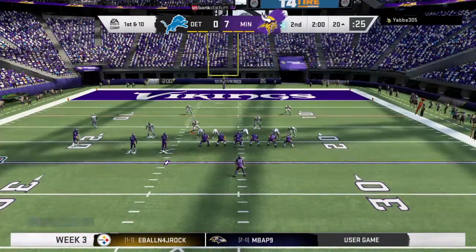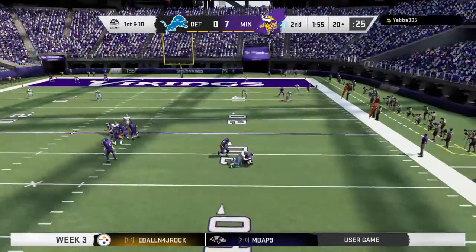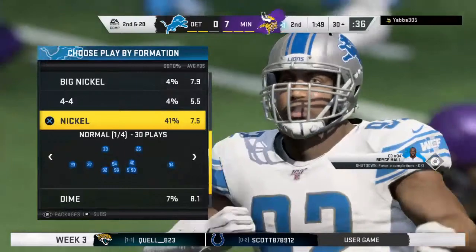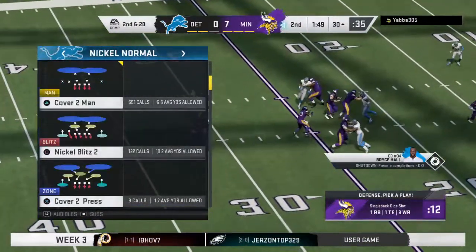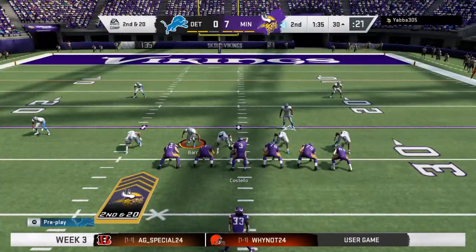Snap. Throwing on first down, Costello. And the Lions pressure too strong. Down he goes. Well, so much for setting the tone of the drive offensively. Giving up a big sack that loses that kind of yardage, not a great start. And the job becomes twice as difficult now. After the sack, it's 2nd and 20.